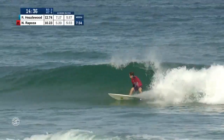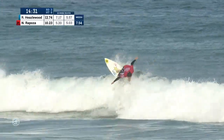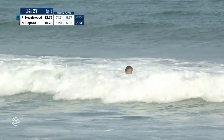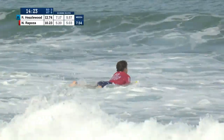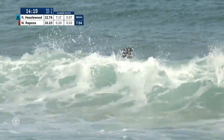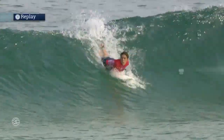And off down here, getting around this section, comes around, really good turn out of the top, and then finishes it off. Just rail to rail turns in between, some exciting surfing out of the lip. And here we go. Nolan Rapoza throws the reverse and needs to get back up into the lip a little bit late. Some nice variety of maneuvers, but that reverse did take up a lot of that forward projection down the line for Rapoza. Excellent effort though to get up and around at slow speed and still get the board up to finish it off.